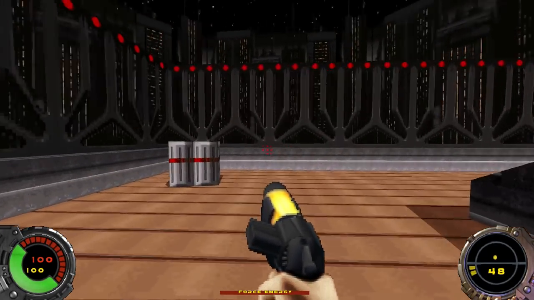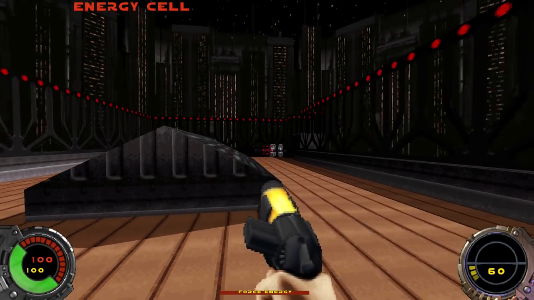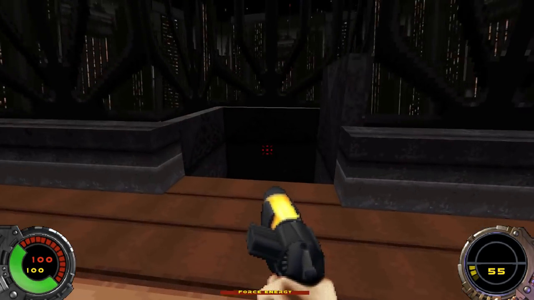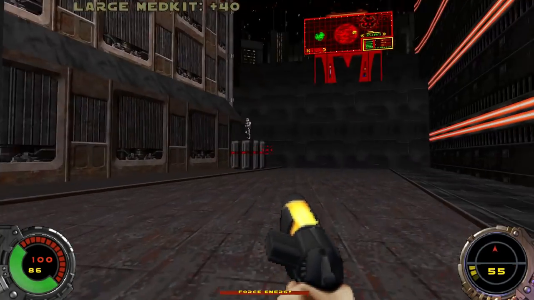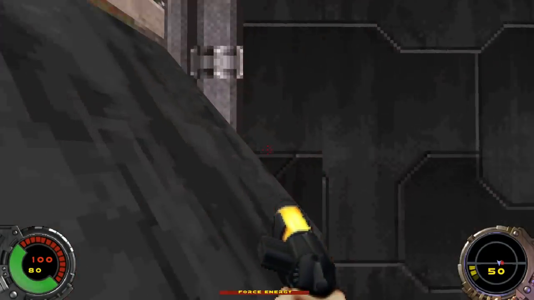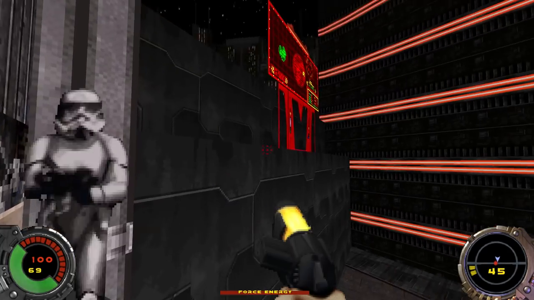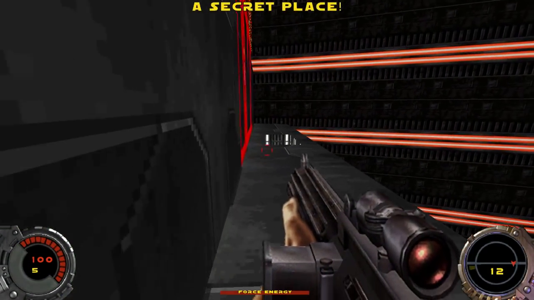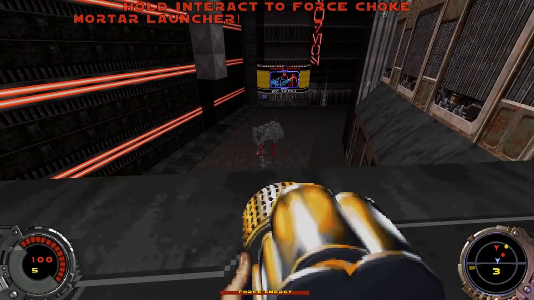So naturally, we start with the Bryar pistol and some force powers, like it does in Duke Nukem 3D. And it starts us off fighting, like, what is that, an AT-ST? What? Okay, I can't fight that. Well, you can tell we have all the guns ready. And, of course, we start with the ass gun.